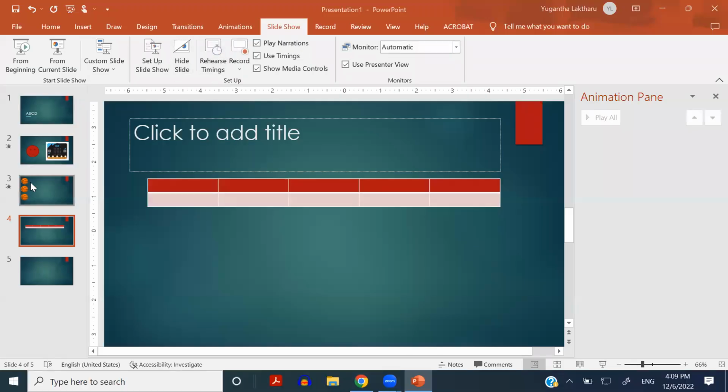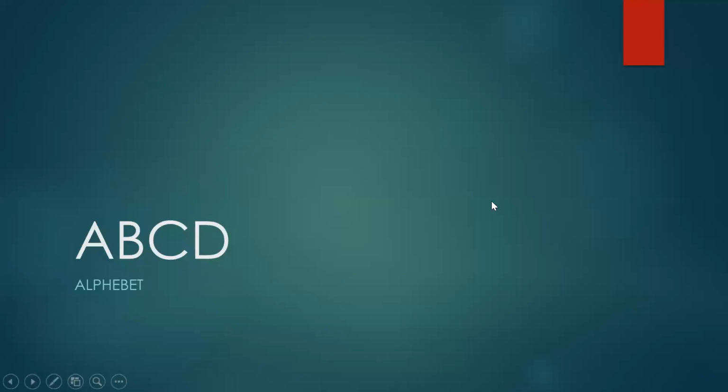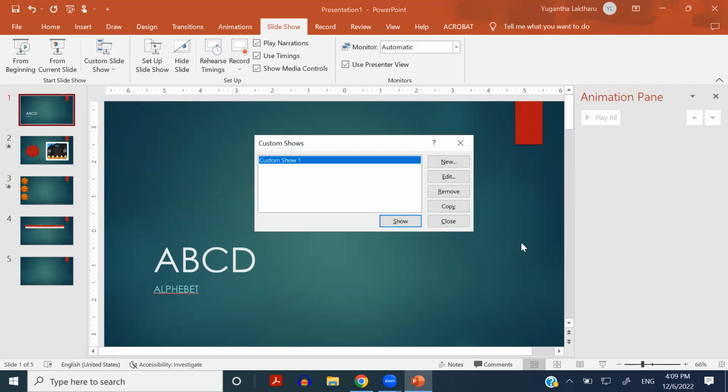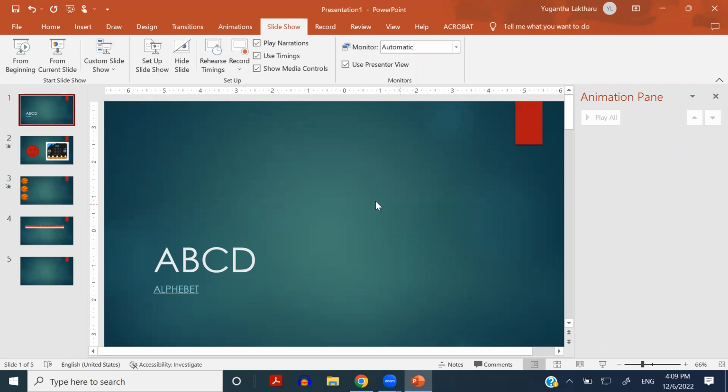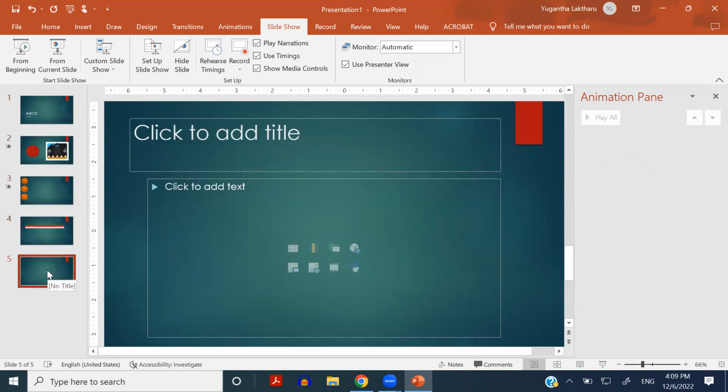Right, it does not display the basketball slide because we have customized the presentation. Right, so then over here, we can remove the custom show. Then all the slides that we need come back.